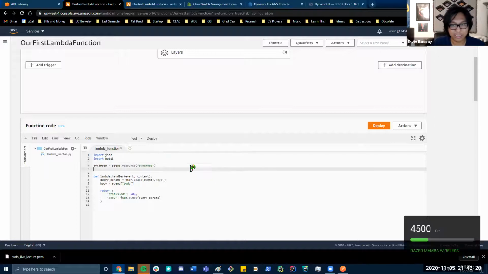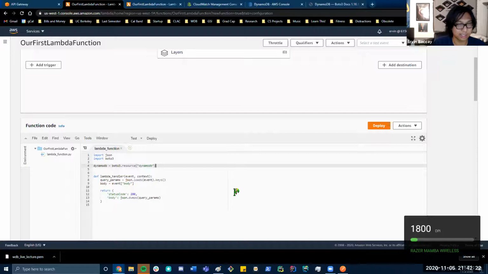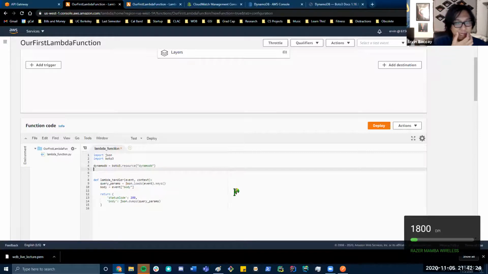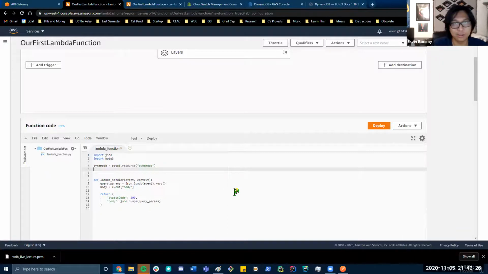Once you have it, you can create a table object from it. For example, we want the recipes table. So recipes DDB equals dynamodb.Table, specifically called recipes.